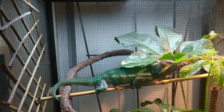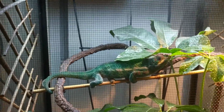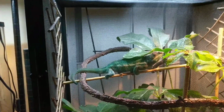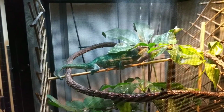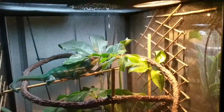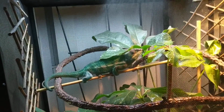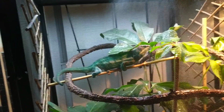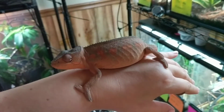I brought the chameleons inside from being on my porch in January, and it is now May, and I just finally got a chance to set up the system for them. So this is a big happy day for me. I'm just so beyond happy and thrilled that their needs will be fulfilled satisfactorily now.